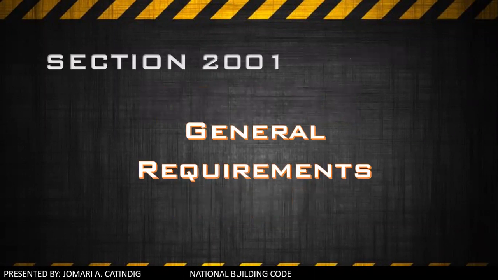Under Rule 20 is Section 2001, or the general requirements. No sign or signboard shall be erected in such a manner as to confuse or obstruct the view or interpretation of any official traffic sign, signal, or device. Signs written in any foreign language shall have a corresponding translation in English or in the local dialect. The installation of all kinds shall be such that a harmonious and aesthetic relationship of all units therein is presented.